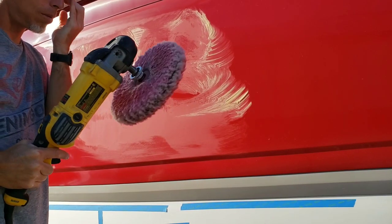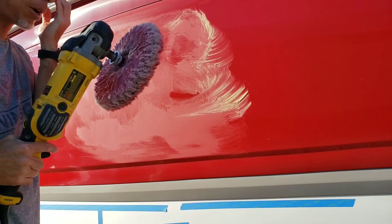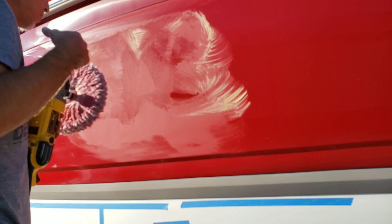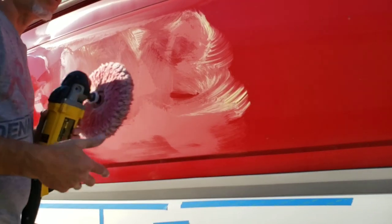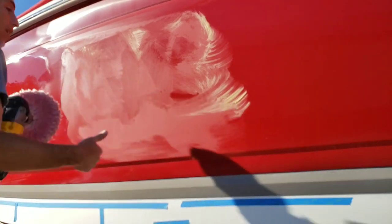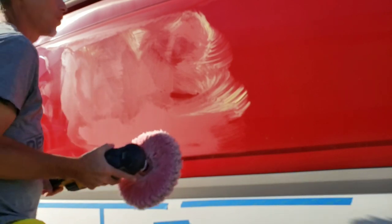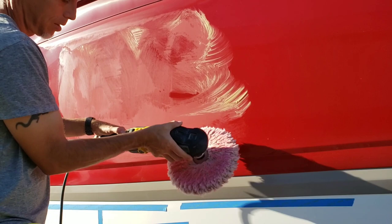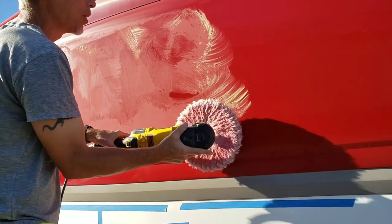Now there's a huge, well not huge, there's a misconception about the way I do things and why it works and why it doesn't. People think that I'm spinning my buffer wheel so fast that I'm melting the plastic. No. In fact, for the rest of this, I'm going to go as slow as speed possible, all the way down. This is 600 RPM.